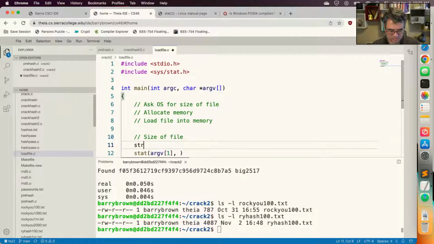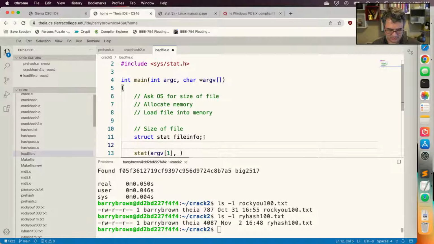So we're going to go struct stat, and then we're going to call this, I don't know, file_info. So this declares a variable called file_info whose type is struct stat. It's going to be one of these things.